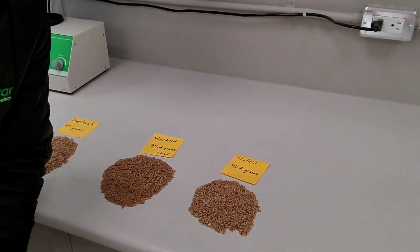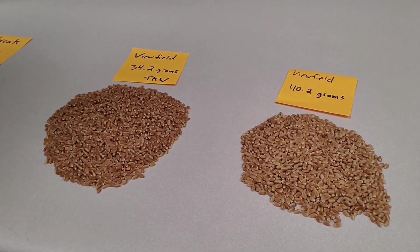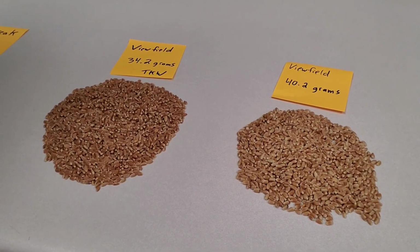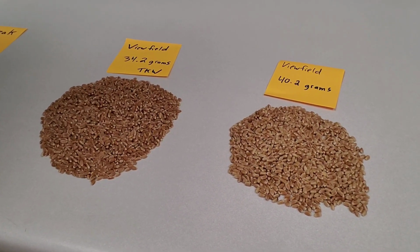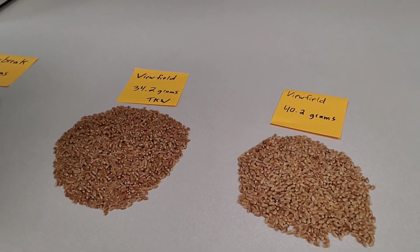The second thing is just how extreme moisture affected seed size. And here's a great example I've laid out on the bench for you. Let me see if I can learn how to use this camera. So I'm going to zoom in. We've got two different wheat field lots. Now, what's so important about them? They're from the same original seed stock. They're grown in the same area, only about 3 miles apart. They both look really good. They were both harvested before our rain events started happening, so our color is pure. We don't have much bleaching. But what we've got is a big difference in final weight per 1,000 kernels.